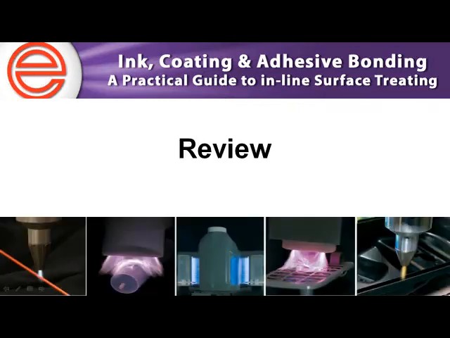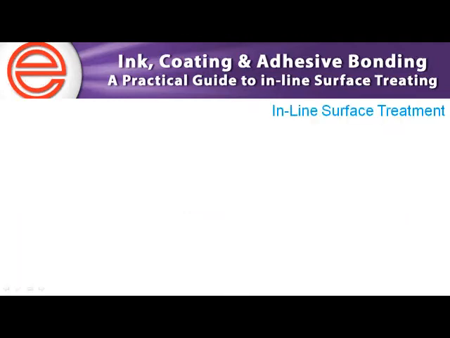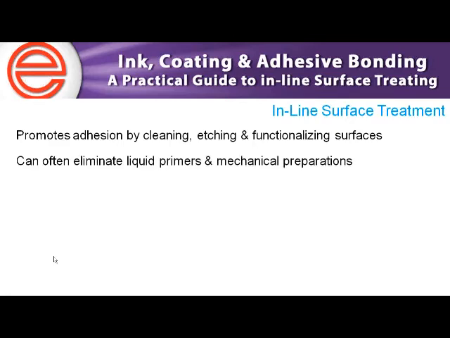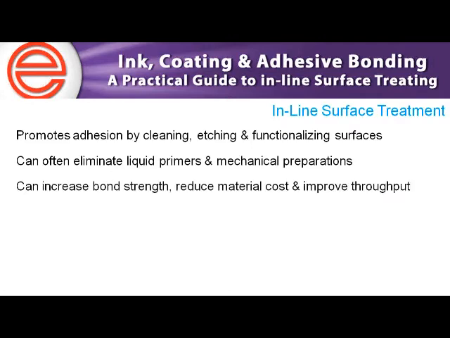So I'm just going to quickly go through a review of the presentation today, and then we will turn it over to questions. Surface treatment promotes adhesion by cleaning, etching, and functionalizing the surface. Those are the three things that plasma does. We can help you eliminate liquid primers and mechanical preparations. Our goal is to increase your bond strength, reduce your material cost, and improve throughput.